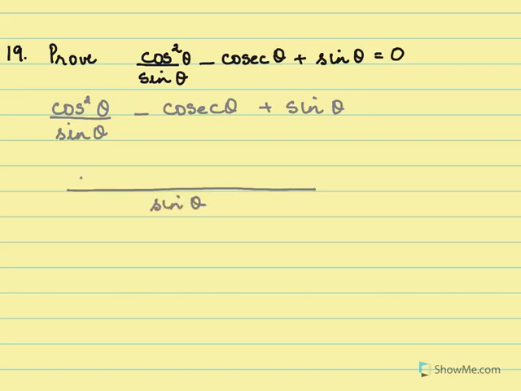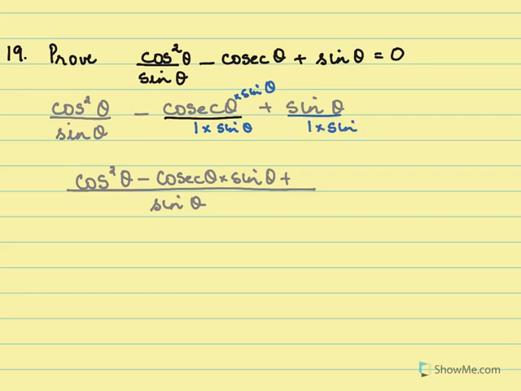And the LCM is sine theta. So here you get the first term, which will be cosec theta. Now if you notice, it's over 1, so you need to multiply over 1. So into sine theta into sine theta, because the LCM is sine theta. So minus cosec theta into sine theta plus. Here again it is over 1. You have to make it sine theta, so into sine theta into sine theta. So here too you will do sine theta into sine theta.